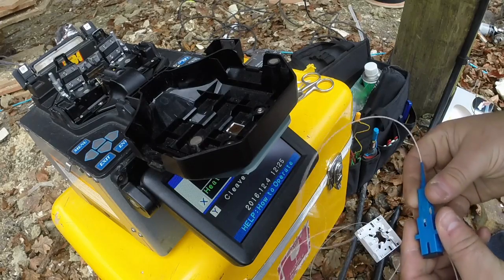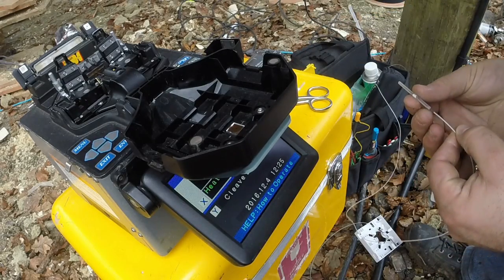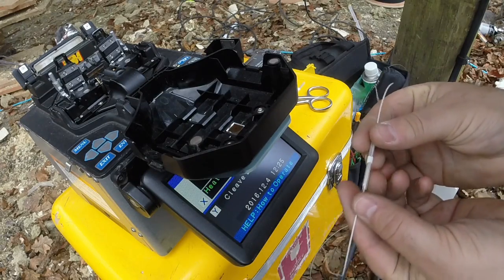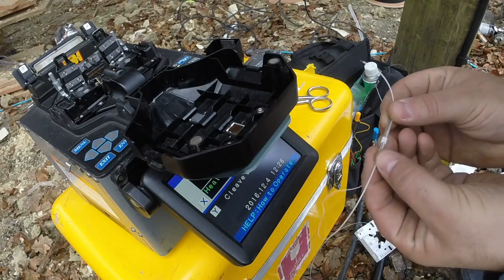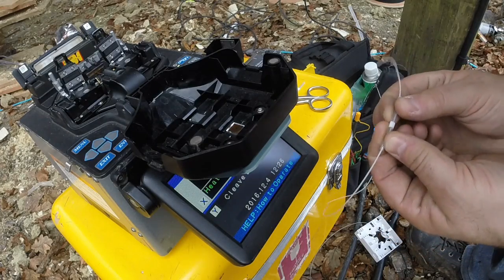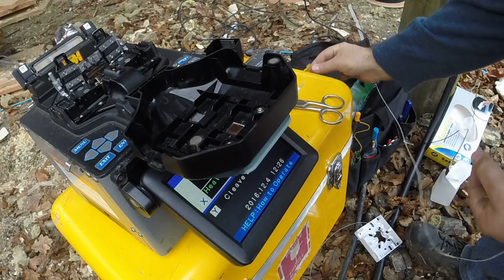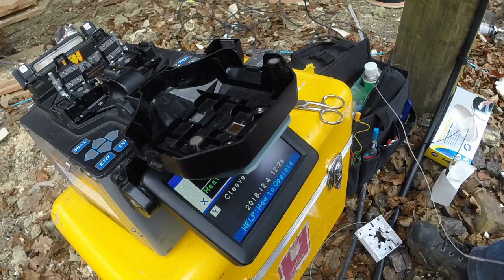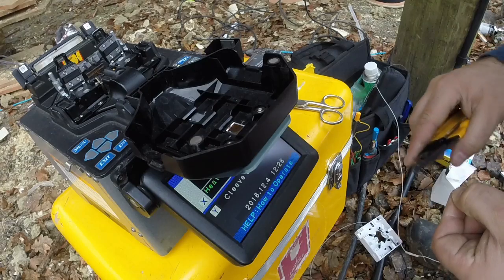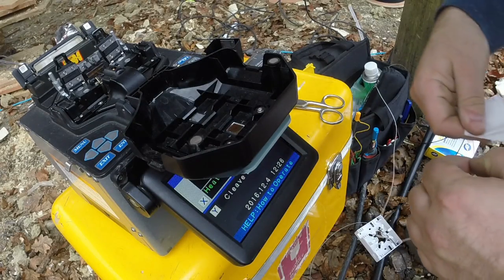I've taken the pigtail — just a connector that's already terminated — out of the socket. I'm going to start by remembering to put a heat shrink splice protector on. These are just two pieces of heat shrink. The inner one the fibre passes through, and then that inside piece of heat shrink and a steel rod are encapsulated by an outer piece of heat shrink. So when you shrink it down the steel rod forms a splint across the splice to protect it. I'm going to take a little bit off the end of this one, put that in the scratch bin so we don't get hurt. Then I'm going to take off some of the outer coating with my strippers, and then wipe it with an alcohol wipe.